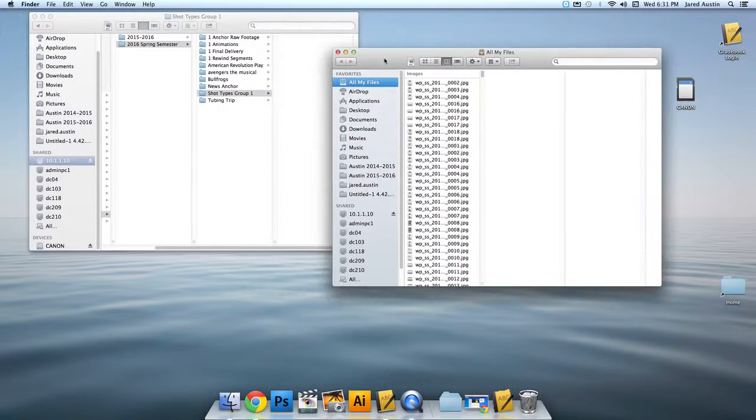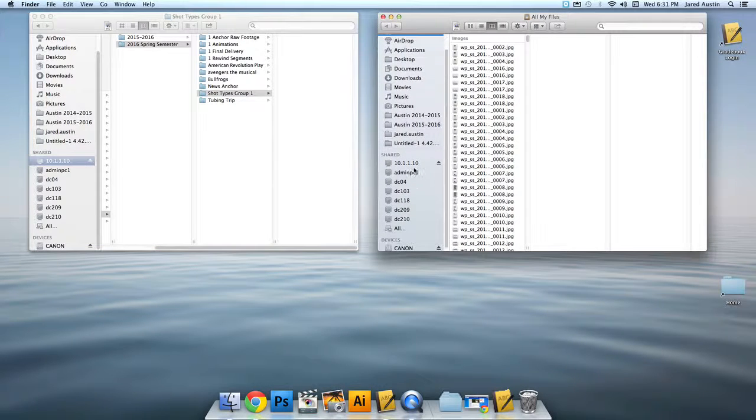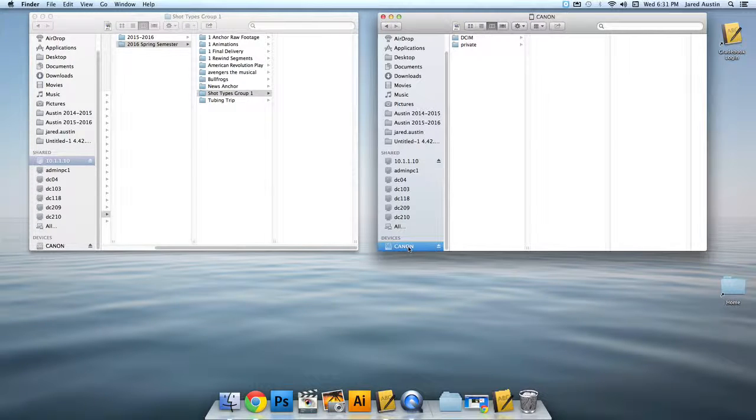And in the second window, we're going to find all of the footage that we want to move and upload to the shared folder. So scroll down on the left side again until you see Devices, and then you should see the memory card that you just plugged in. You're going to click on DCIM for MP4 format video. It's going to be in a folder called DCIM. So click that folder, and then you'll see it organized by different days that recordings were made. So if you click on those folders, eventually you'll find your footage.